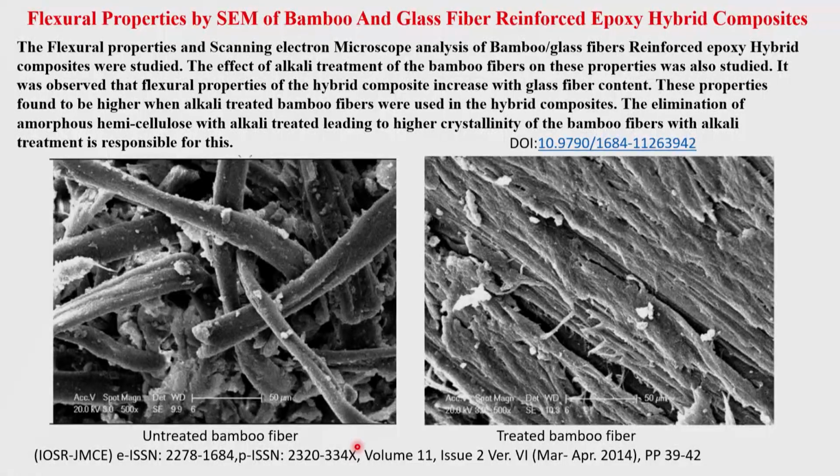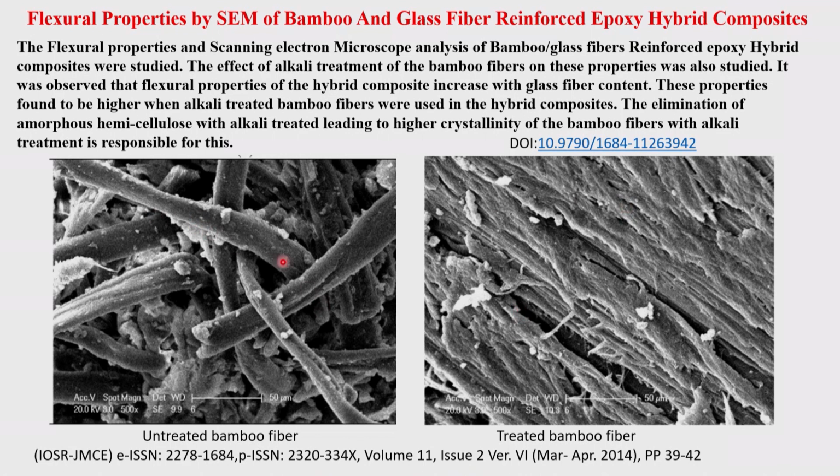We started, during the end of the previous class, the example where the epoxy hybrids can be reinforced by using the bamboo fibers or glass fibers, particularly when these fibers are treated with the alkali. So when they are treated with the alkali, then you get much greater strength for these fibers. The reason is explained here as follows. As you can see, untreated bamboo fibers versus those upon treatment with the alkali.